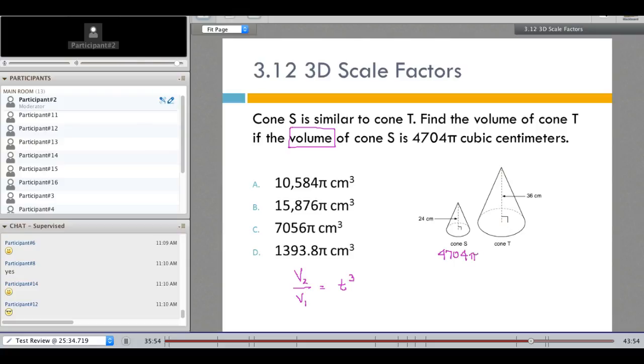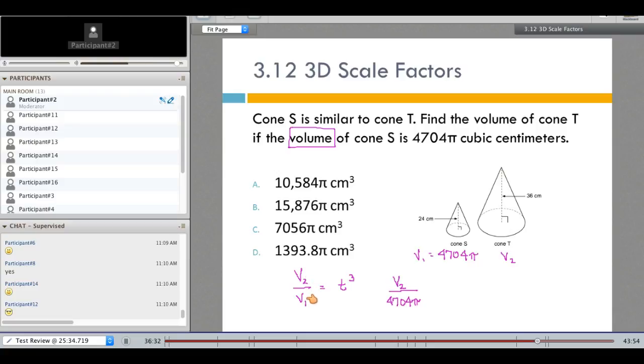Okay, now, we haven't done one like this before. Up until this point, we've been actually finding T. We knew both of the volumes, and we would cube root to find T. Well, in this case, we don't have T. What does T mean? It is a ratio. Good. Ratio of what? Of the sides. Good.